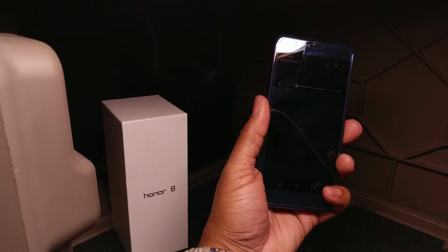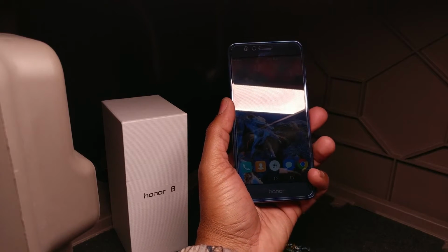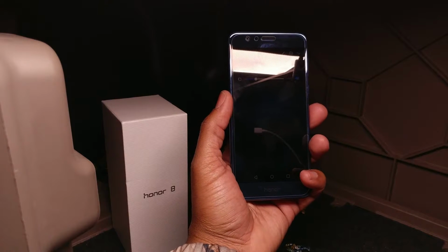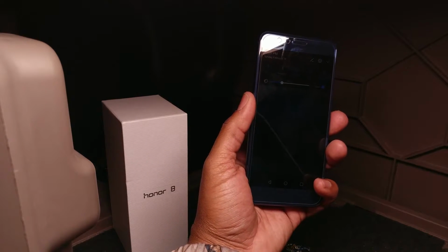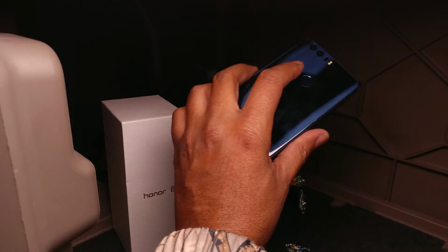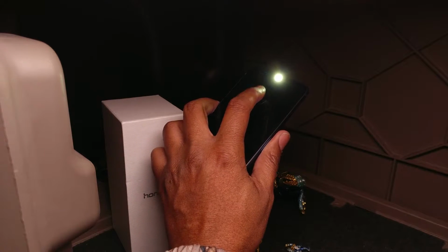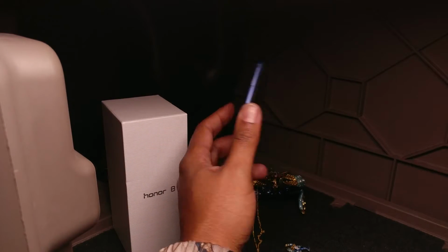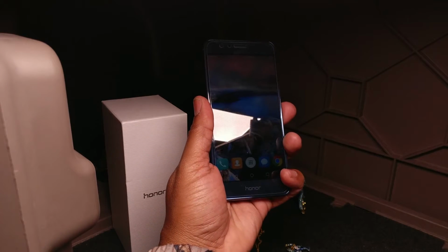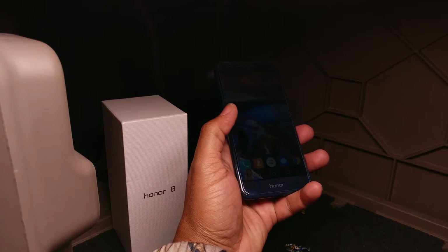Okay? But what I do like about this fingerprint sensor, which other phones should take note of, is it's a 3D sensor. In other words, it has other functions built into it. I can scroll down on it to get my messages. If I have any messages on there, it'll show me that first. Or I can just scroll down to the menu. Or you can program things into the button. Like hit once, I programmed flashlight in there. Okay? Hit twice, it takes a screenshot. Okay? Hold it down, I have it to go to the camera.